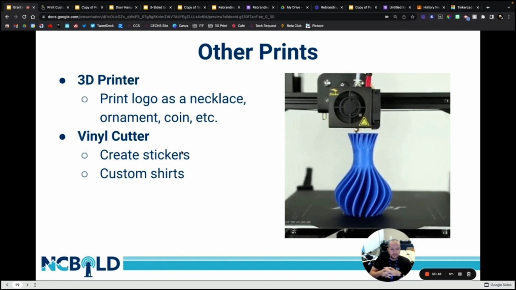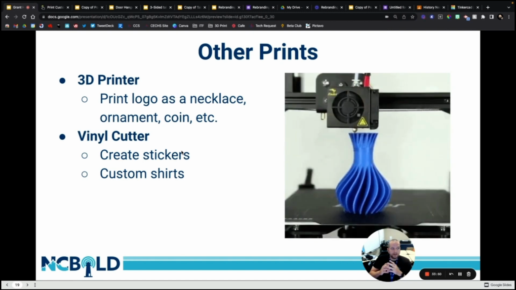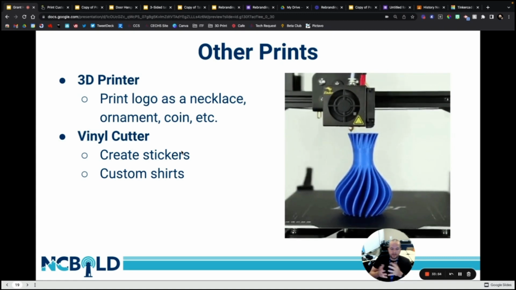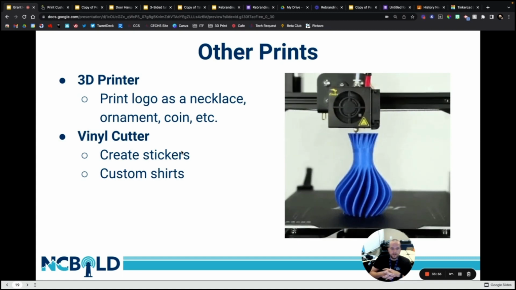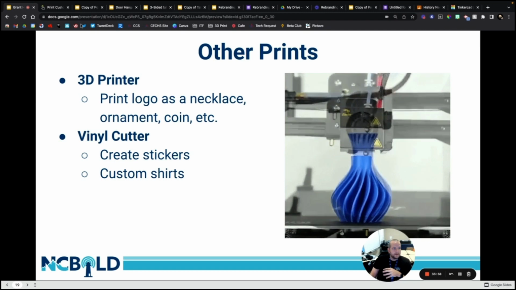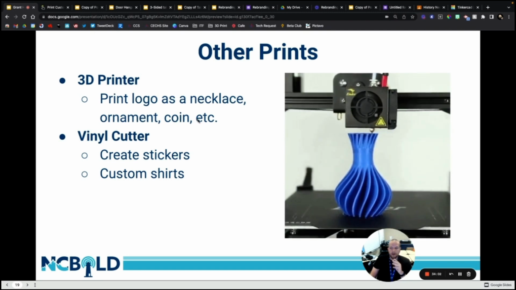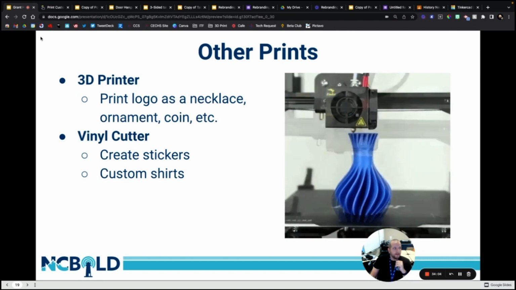Because the Cricut cutters, they're fairly simple to use, and you can churn out a lot of these pretty quickly. And then you have custom things that you can utilize with your class all the time. So just always kind of keep that in mind. There's multiple ways that you can use a logo other than just putting it on your class website.